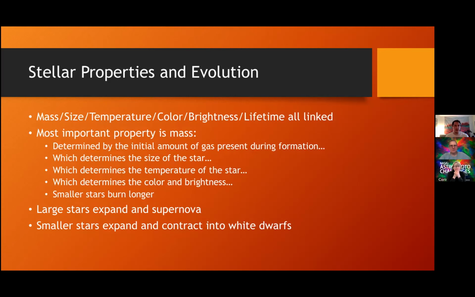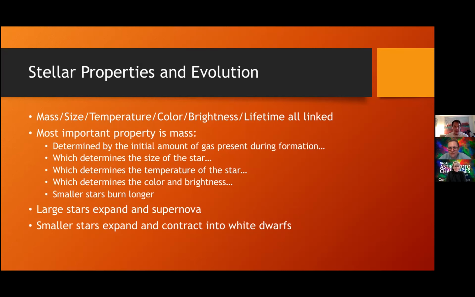In terms of the life of stars, I have a picture I'll show in a second, but basically a large star, when it dies, all of that fusion that's occurring in the core of a star is going to burn itself out. And then there's not going to be an equilibrium of pressure, and that star is going to immediately collapse in on itself. There's no more of that outward force to keep it together, and it's just going to collapse into itself and then rebound back out and supernova.